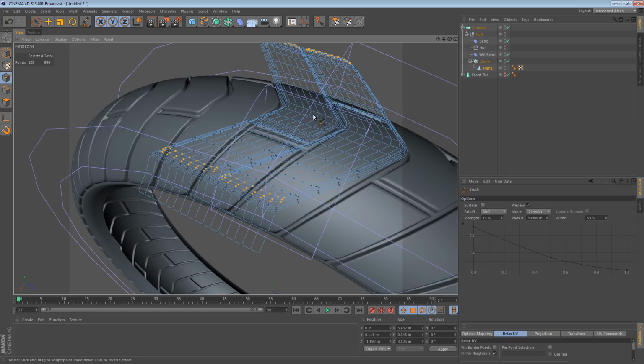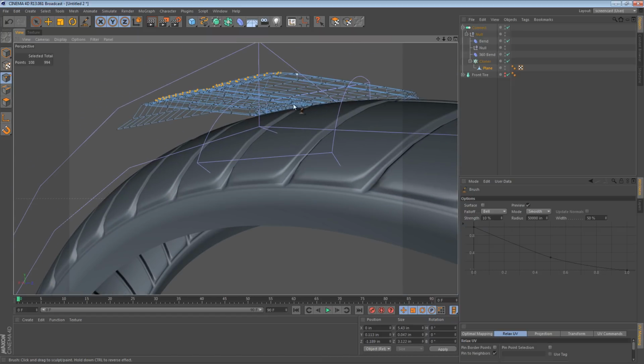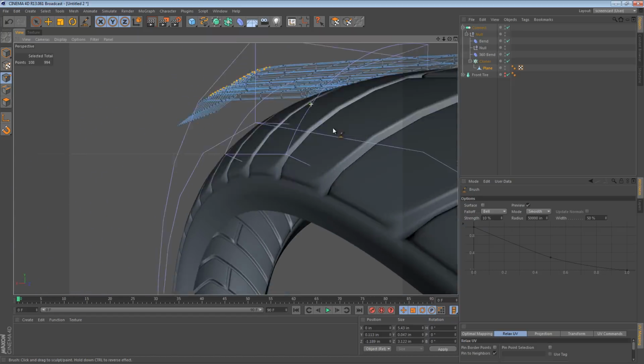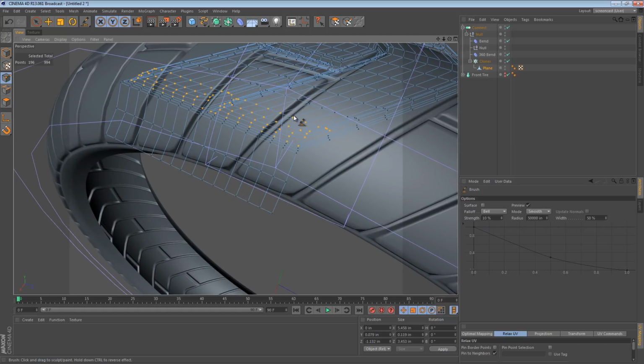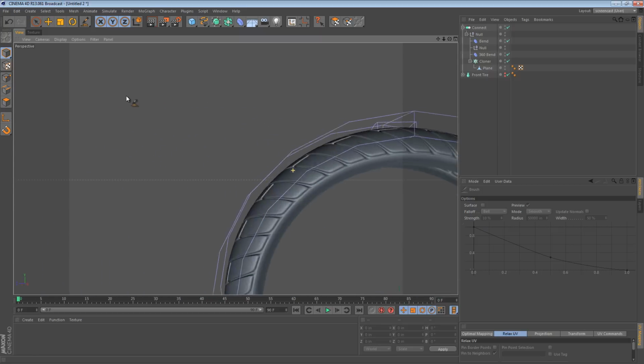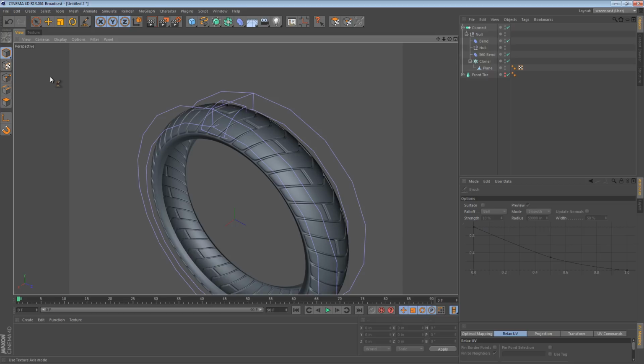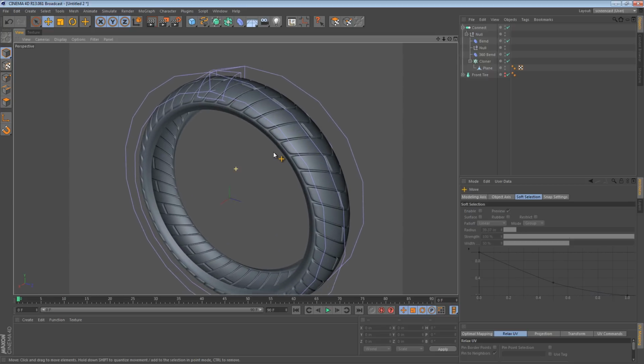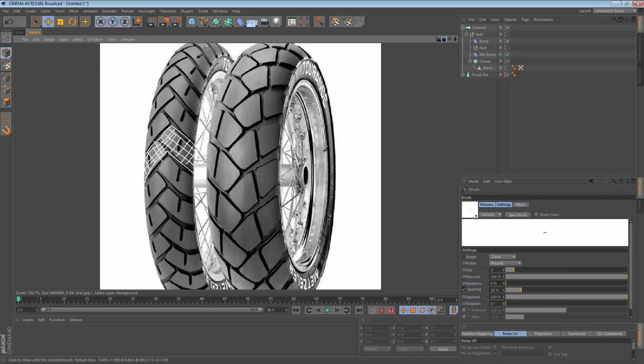And that's one way to do it. The edge of the tire comes down a lot more smoothly now. And if we wanted to make that more drastic, we can just grow the selection and repeat the operation. But in general, that's how you parametrically make a tire like this. For the Razorback bike, I'm probably going to remodel this tire with some tread that more closely matches this, because I really like how these Metzler tires look.